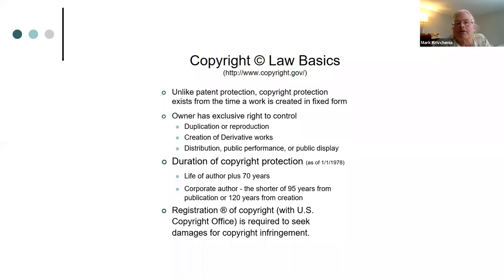I'm going to just say one other thing. Lots of things can get copyrighted, and you can think of many: movies, books, cartoons, music. There are other things that get copyrights that people don't think about. Software can be copyright protected. We have a number of curriculums here at the university that are copyrighted and are very valuable.